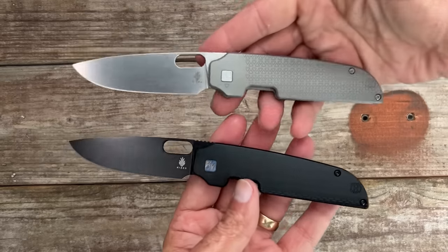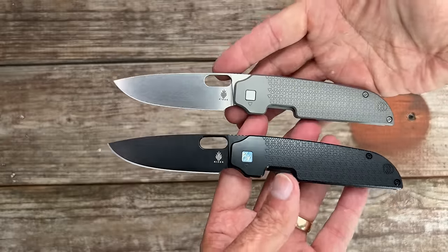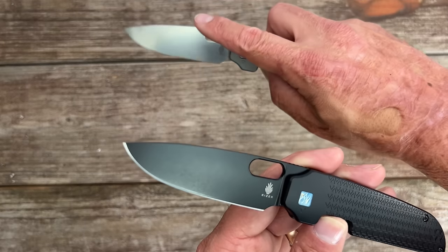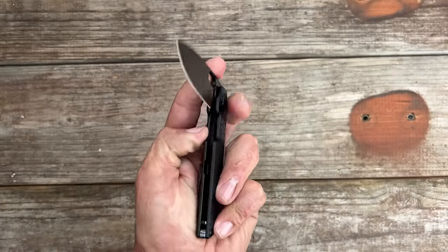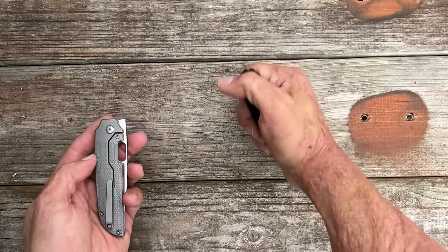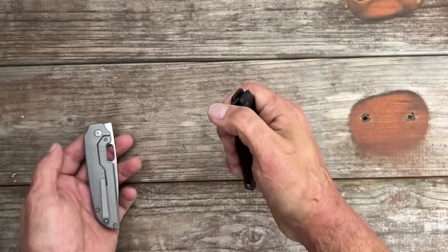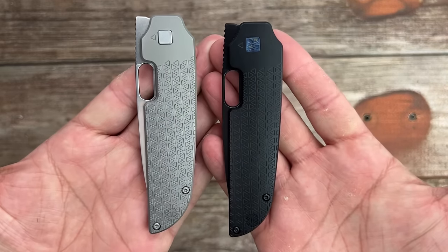So which one of these is your favorite? Of course, there's going to be some people that aren't into black bladed knives, and you probably go with this one, but I like them both. I think I prefer the stone wash a little bit more just because I like a good stone wash, but I also like the blacked out look here. It looks good, nice and classy. Detent on this one is perfect, just like on this one, and I found it's a little bit easier to do the front flip with this one because of that coating. It kind of gives you a little bit of tackiness. Yeah. Super cool. Whichever one you choose.